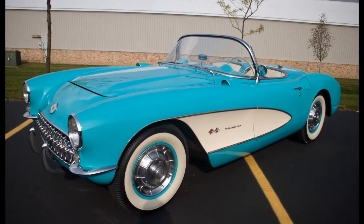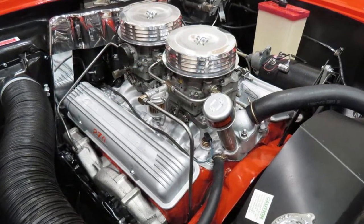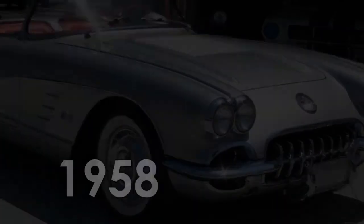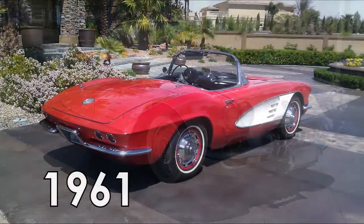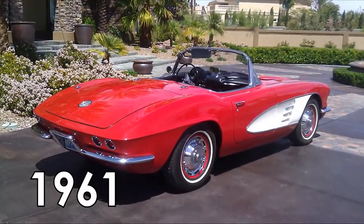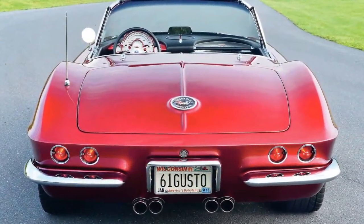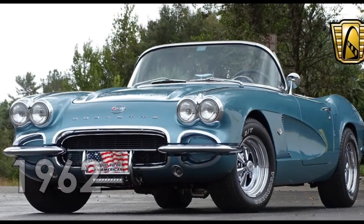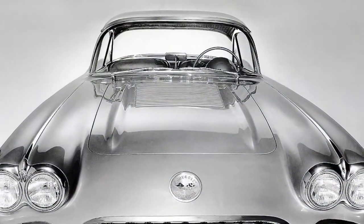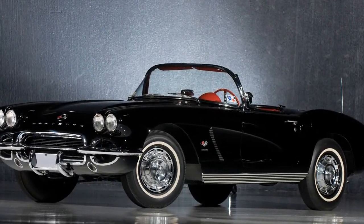During the years 1957 to 1962, the Corvette went through many cosmetic upgrades and minor engine modifications. Like in 1958, it got the quad headlamps and louvers. And in 1961, the rear of the car was completely redesigned with the addition of a ducktail with 4 round lights. The light treatment would continue for all following model years of Corvette until 2014. In 1962, the production of the C1 Corvette was concluded, and it was also the last year for the wraparound windshield, solid rear axle and convertible only body style.